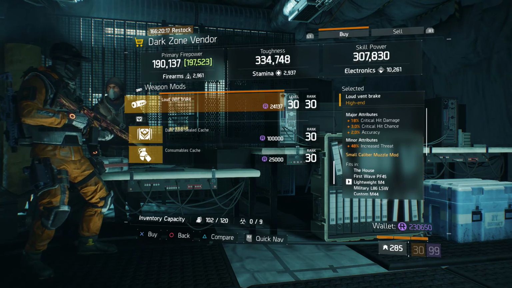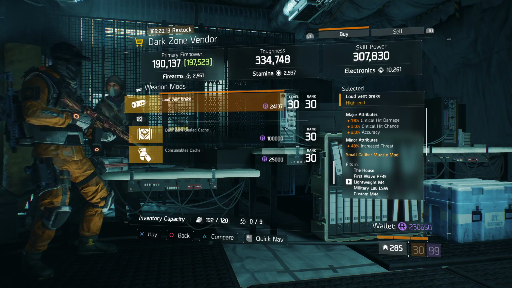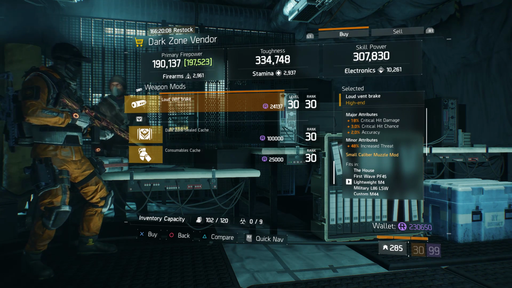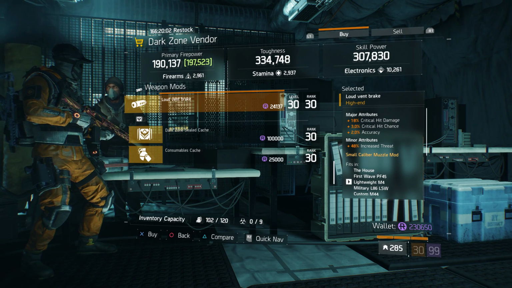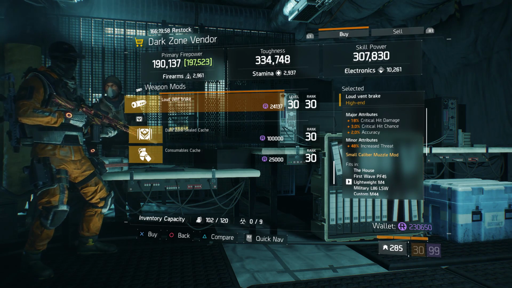Over at the West 46th Street checkpoint, we have a pretty good God-rolled loud vent break for submachine guns. Got critical hit damage, critical hit chance, and accuracy. Pretty damn good in my opinion. Pretty much all 3 things that you want to have for a submachine gun. A little bit of accuracy helps tighten up the spread a little bit. Extra crit chance to make it crit more, and crit damage obviously to make your crits hit harder.